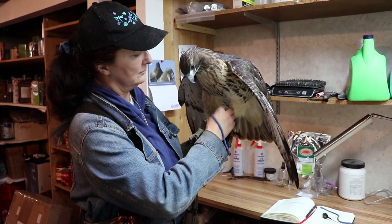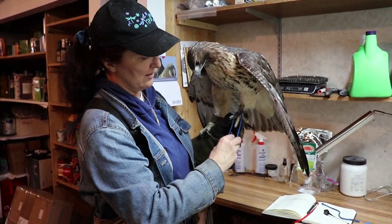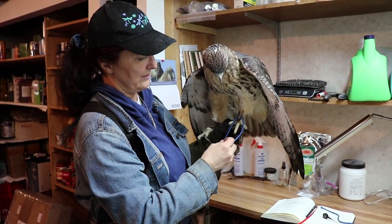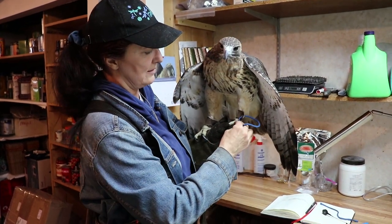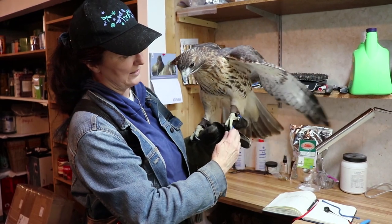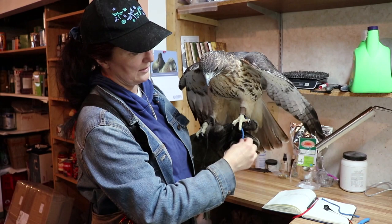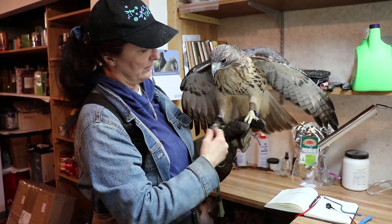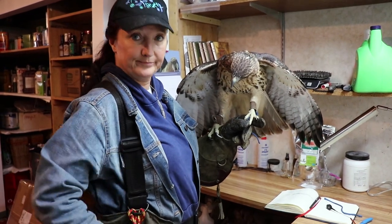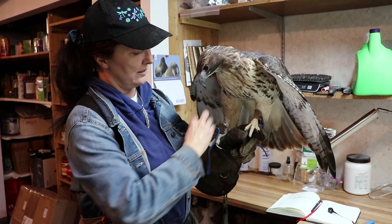So, around goes. Get the part with the snare. Get the end with the snare. And then just a little bit of fooling around. All right, now I'm going to ask him to sort of step back off my fingers there so I can switch. Put that into the safety position. Now I want this one. Goes deep in my pocket. Yeah, I know, my love. I know. And once again with feeling.